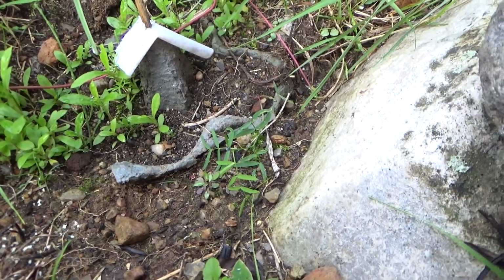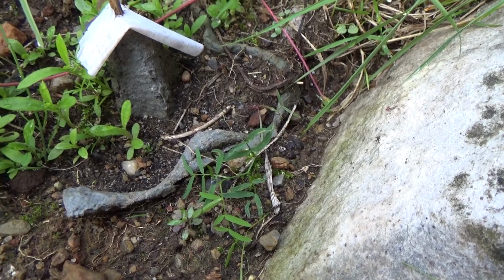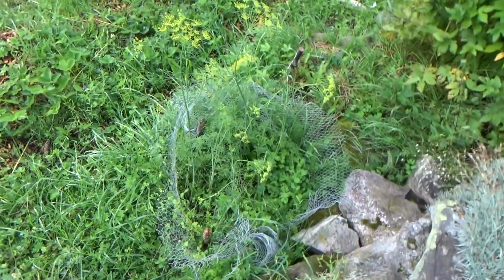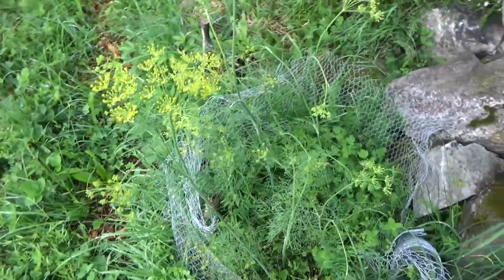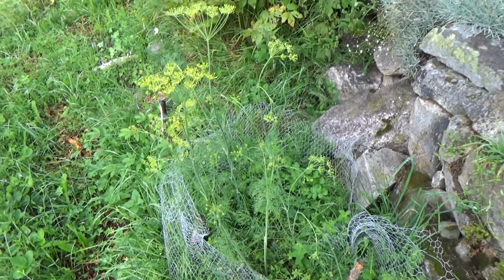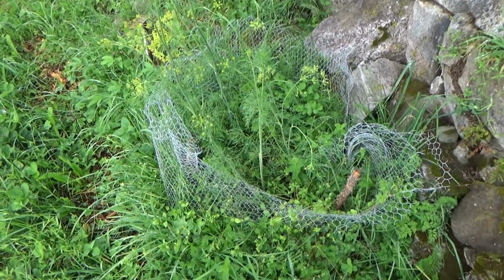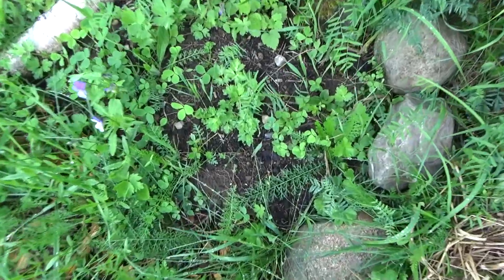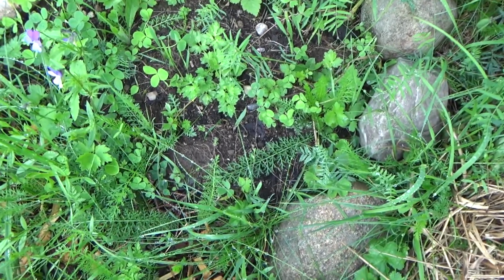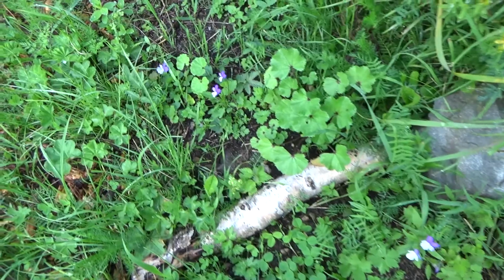This one I planted in an egg carton, which I just put straight into the ground. So that's what that strange structure is. And then we have some dill here, which is in a cage because there was some exposed soil, and the cat was constantly stepping on it and breaking seedlings and digging and stuff, so I put a cage around it just to keep her out. Seemed like it worked. And then we have some lovage growing in here somewhere. It's kind of a mess. I haven't been in this one lately.